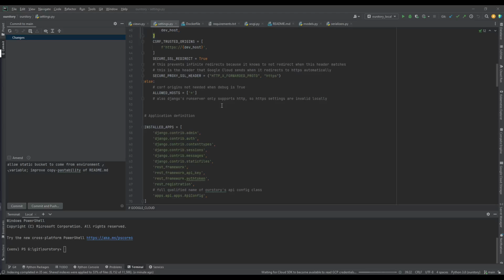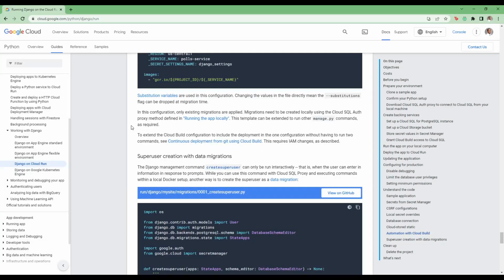So I have a serverless Django REST API where I needed to create a superuser account in this serverless environment. And in order to do that without putting the credentials in the code, I was going to use Google Secrets Manager. Secrets Manager has an API that lets you load secrets from directly within your code as long as you're authenticated. Now, you don't actually have to understand Django or Django migrations, but the original way that I did this was with a migration script.